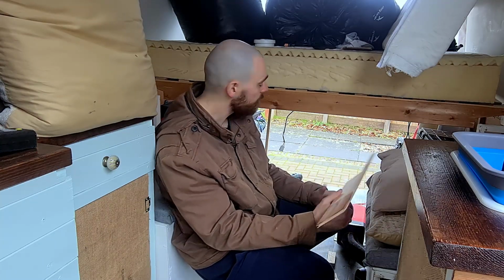Okay, welcome back to day 2 of our van modifications. We're taking a quick break on the heater for today. Most of the heater is set up and ready to go. It just needs fuel in it and electrics connected up, and then we can test it.